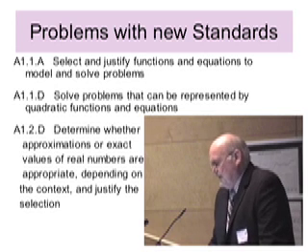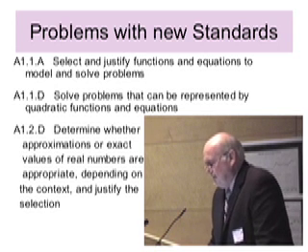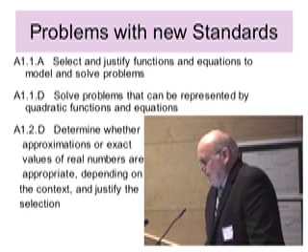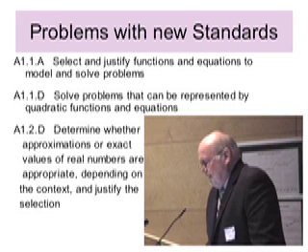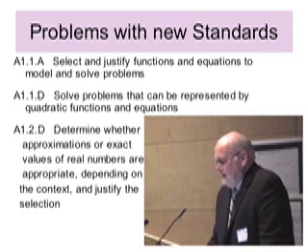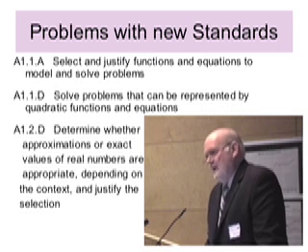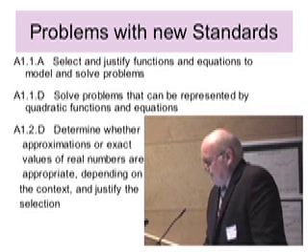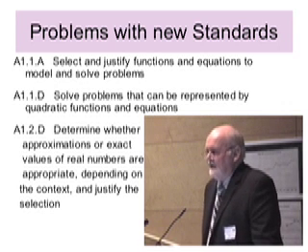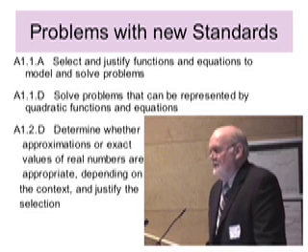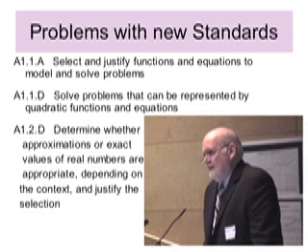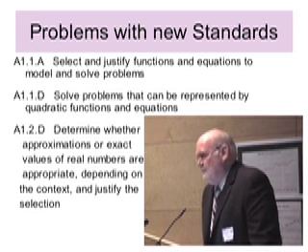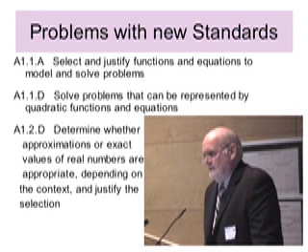I won't go through all of these, but this is from Algebra 1. Select and justify functions and equations to model and solve problems. Well, the thing is, the new standards have not what they call examples, but explanations. But the problem is that the explanations aren't part of the standard, and you can't be sure that what's in the explanation will actually be assessed. You're not sure what will be assessed. And that really is the problem that we have now. That's been the problem on the WASL.